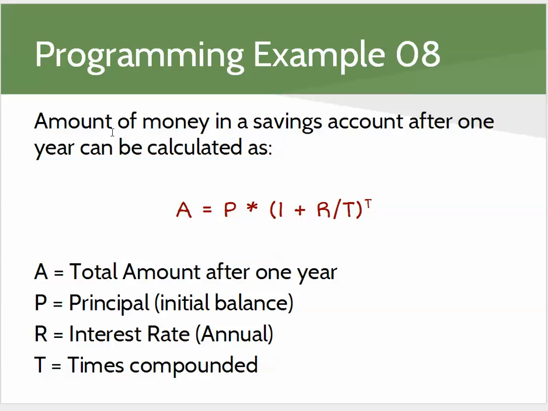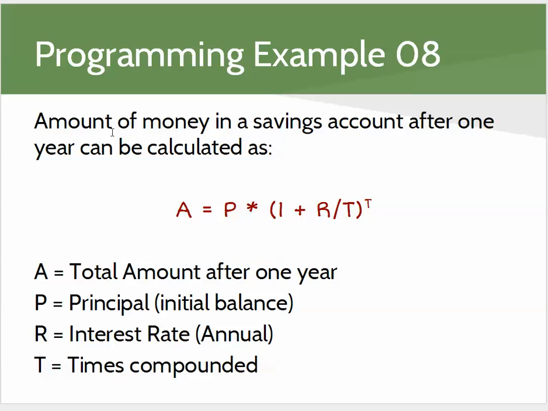So the number of times that the interest is compounded, whether it's monthly, weekly, or daily being the best, because you'll have the highest rate of growth, can substantially alter the amount that you'll end up with after a year. So all that aside, we've been given a formula, right? The total amount after 1 year is equal to the principal times 1 plus the rate divided by the times compounded. Now, I don't want to ask the user in terms of monthly or daily interest rates. I'm just going to ask them for a yearly interest rate, and that's typically what a bank would advertise anyway.